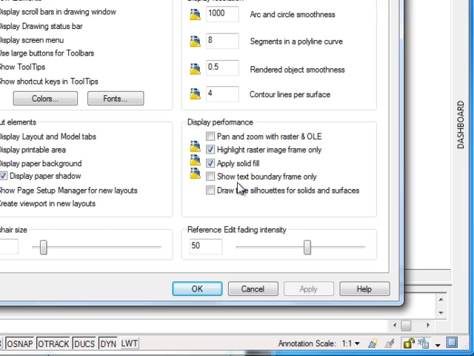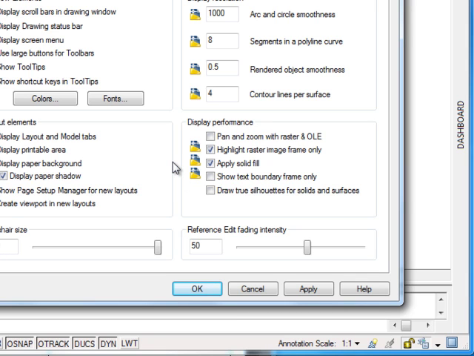The other two things I wanted to talk about were the crosshair size and the colors. Now for the crosshair, or namely the cursor, I like making mine the full height and width of the screen. I find that it makes it a little bit easier to select objects. It's easier to find my cursor if I have a lot of geometry on the screen, and it just makes for a better experience. So I just drag this guy all the way over to 100% and then it's the full size.